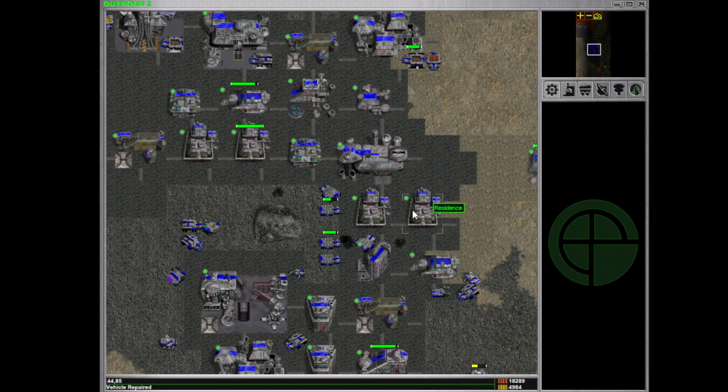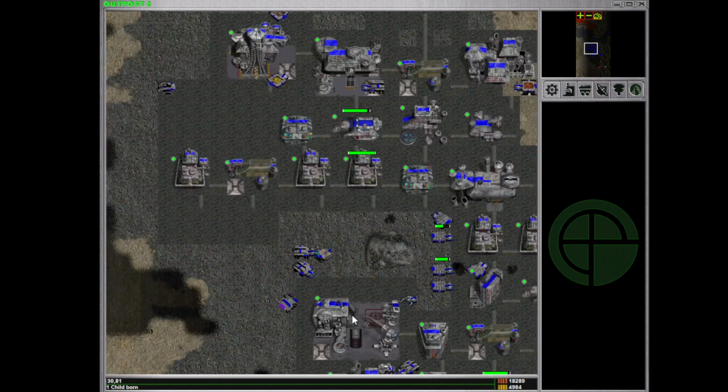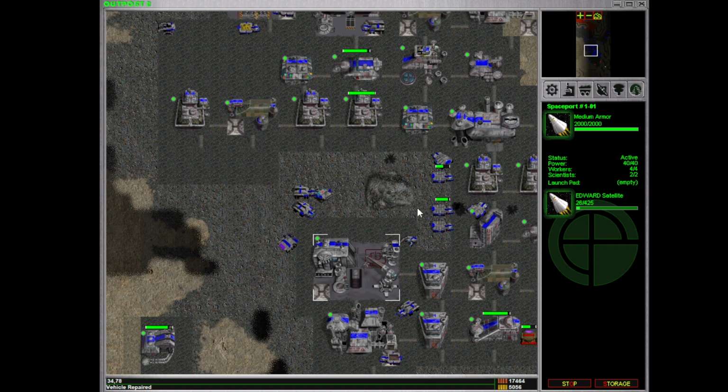So because these things are so slow to respond, it definitely seems like it's going to be important to have groups of such vehicles around the base in different places. Vehicle repaired. Well, okay. We know we need a satellite. I guess build the satellite. Don't know what an SULV even is.